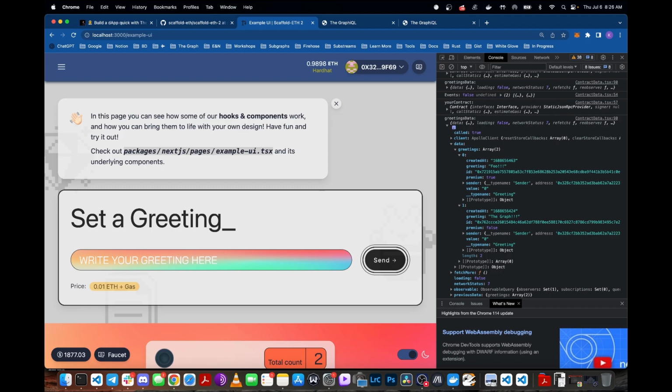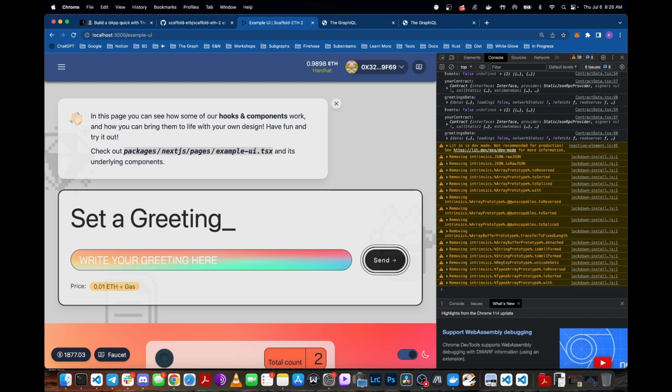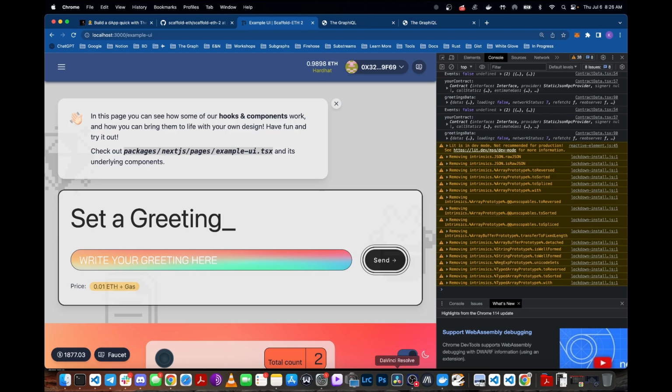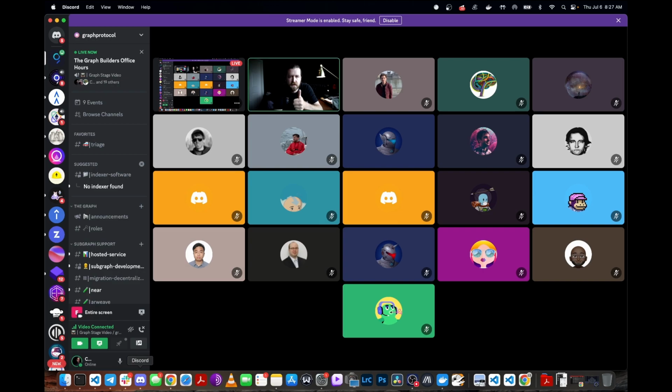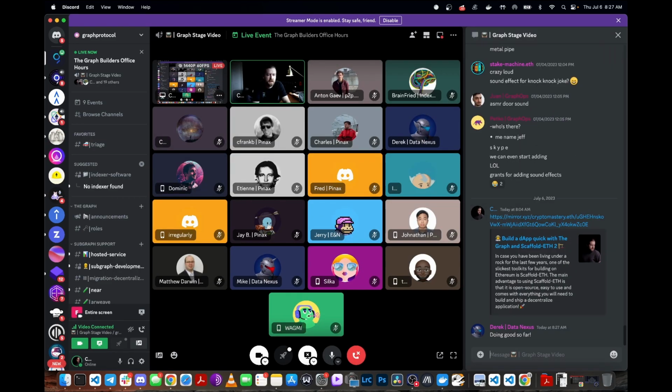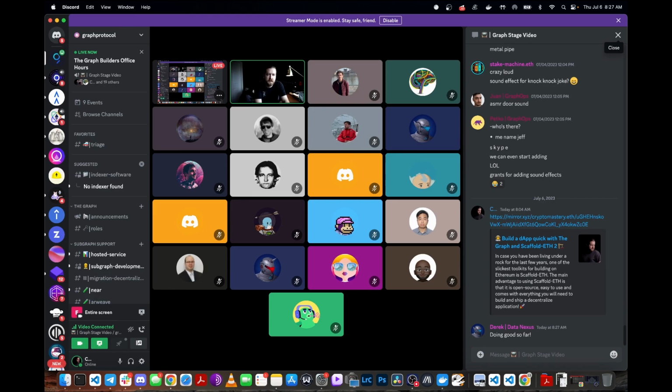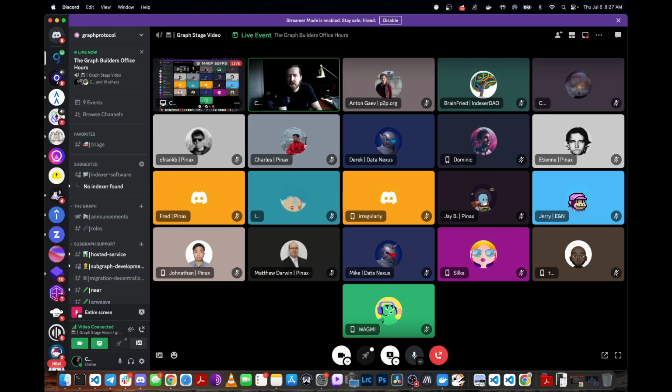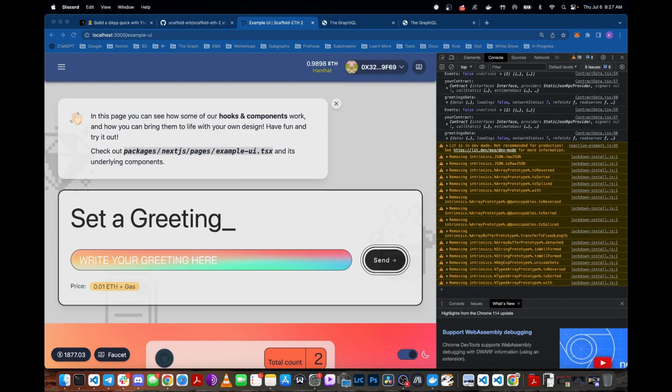So let's say that, actually, why don't we do this? Let's stop for a second and see if anyone has any questions, and then after that, I'll go through and show how we can add a second event to this configuration. Any questions so far? Looking good? Check out the chat, actually. I'm really bad about watching chat. Okay, cool. Doing good so far. Awesome. If you guys do have questions, feel free to let me know. Okay, so let's keep going.